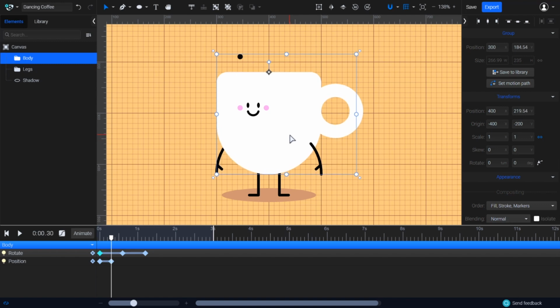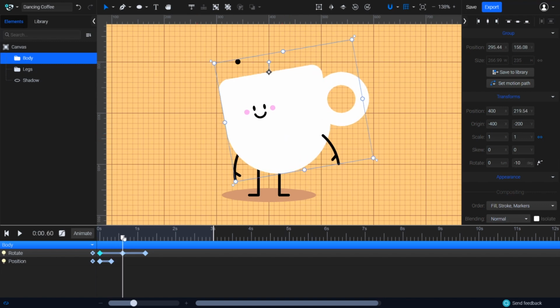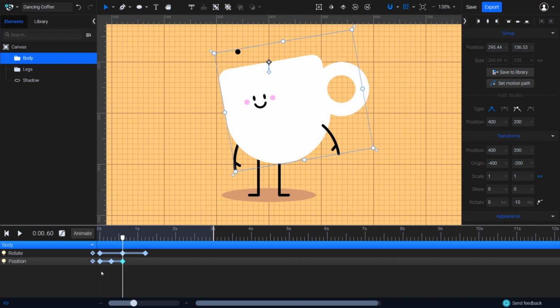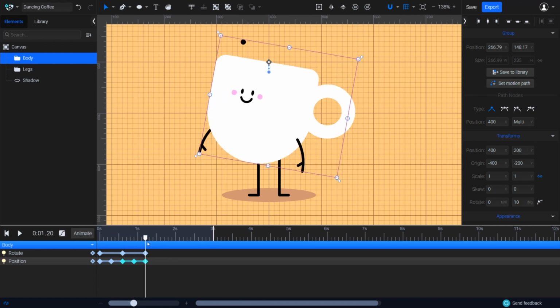There. Of course, as for the rotate animation I did before, I want to move it back up here when the animation reaches 0.6 seconds. To do this easier, I can click the first keyframe and hit Ctrl D or Command D on my keyboard to duplicate the selected keyframe at the playhead's position on the timeline, like this. Now I have to repeat this position motion to make it match the duration of the rotate animation of 1.2 seconds. For that, I'll select my position keyframes, just like this, and duplicate them, starting with the first one at 0.6 seconds. Basically, I doubled the initial position animation to repeat once.